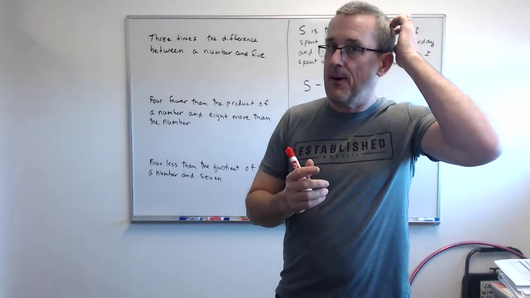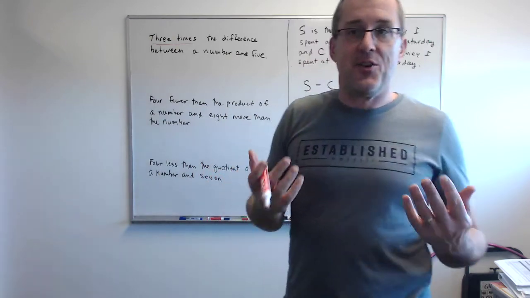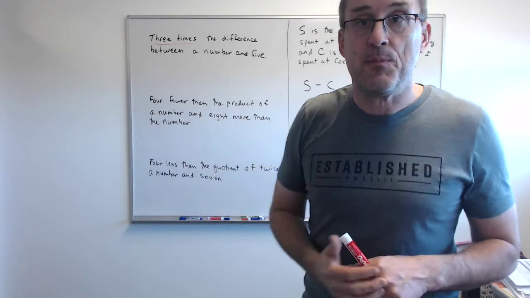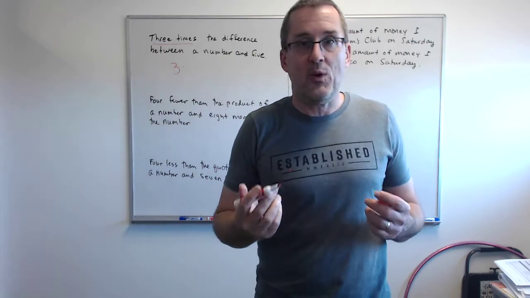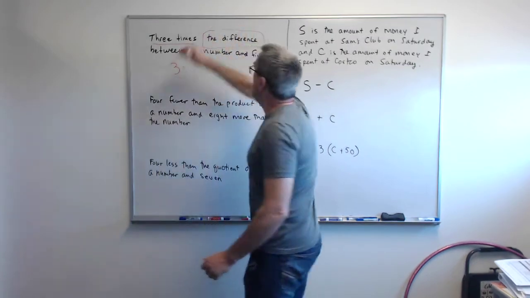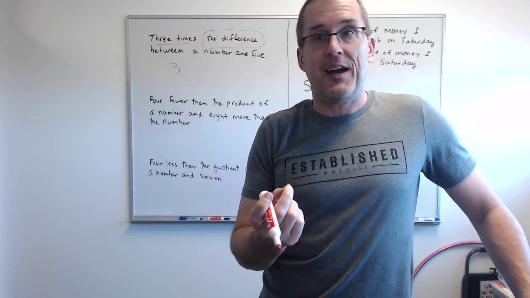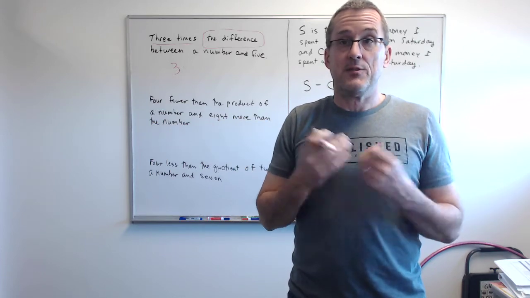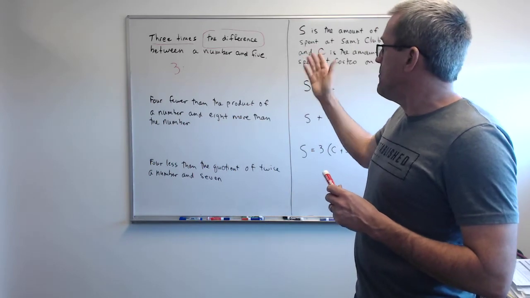Now let's break this thing apart. First of all, 3 times. Probably safe to say that you recognize that as a multiplication situation, 3 multiplied by something. So we're for sure going to have 3 multiplied by something. But what's the something that we're multiplying by? It's 3 times the difference. Now, difference is a mathematical term that speaks of the idea of subtraction. To find a difference between 2 quantities means to compute a subtraction problem. So we're subtracting a number and 5.